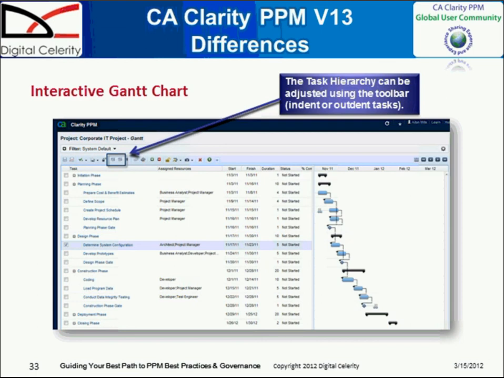Okay. Second one from Beverly is, does adding a resource inline automatically add the resource as a project participant? Related to the first question. If that's the default, it would, because part of setting up the default is, if you add a person to the team and your default is set up where a team member becomes a participant, then that happens in the background when you add a person from the resource pool. You can set your settings so that the team member doesn't become a participant, and you would have to add them individually. But if you set up the rule for the person to be a participant if they're a team member, then that will still be the case.